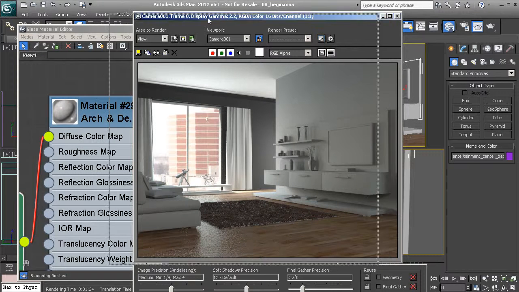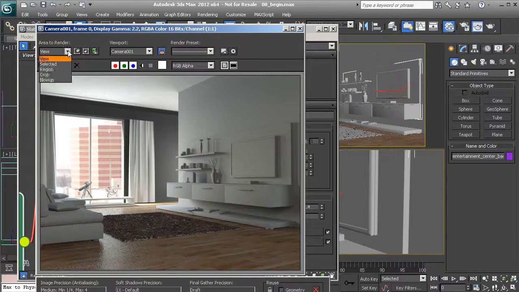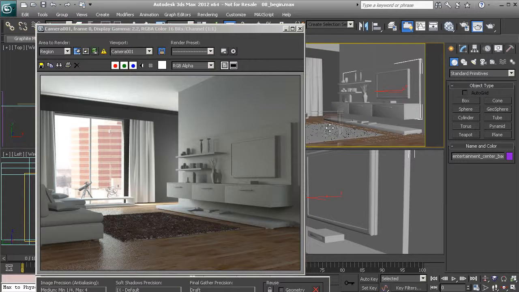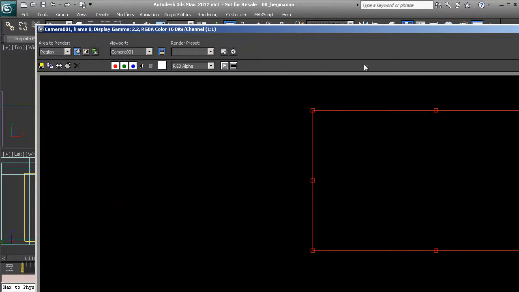So this is where it starts to become really important, again, that we start to rely maybe a little bit more on our regions for rendering. So what we may have to do is, once we choose a region, because we changed our image resolution, the region sometimes doesn't like to be drawn here. So what we might need to do is just go into our actual viewport and just move that region to where we want it. There we are. And now Shift Q to re-render.